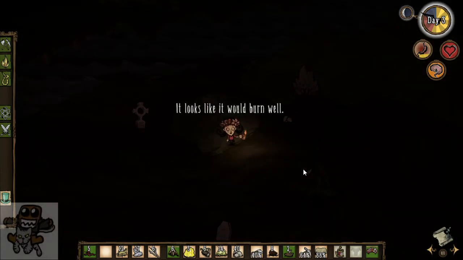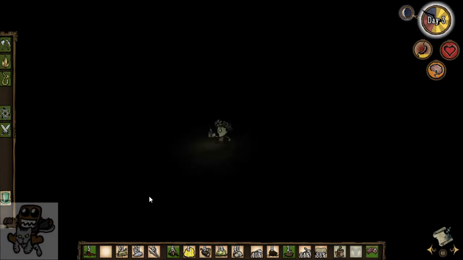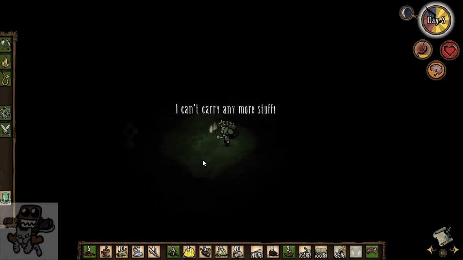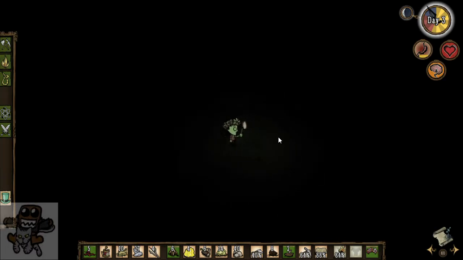Ooh, is that gold? Rotate camera. It's pretty dark. I am losing sanity like nobody's business. A gold nugget. All right. I don't want to set up. I probably could set up a campfire. I probably should have set up a campfire.